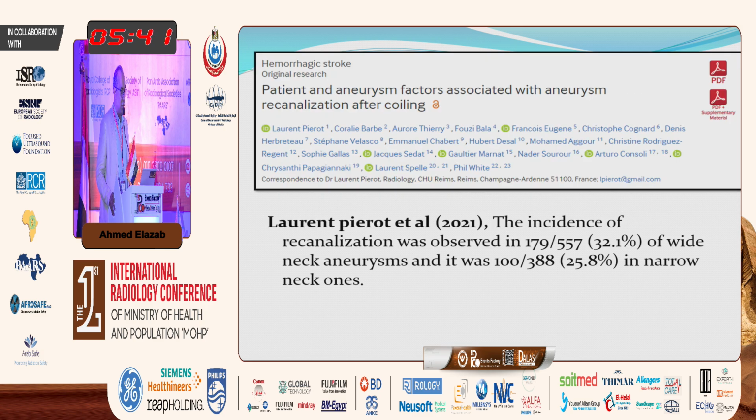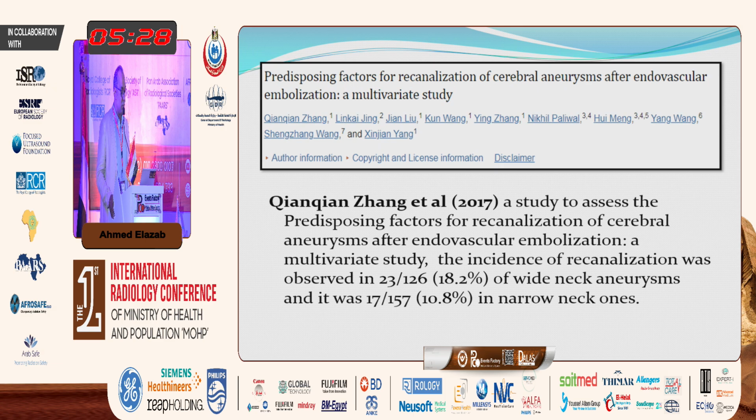Another study regarding the neck width of the aneurysm shows that the incidence of recanalization was 32% in wide neck aneurysm, and it was 25% in narrow neck aneurysm. And this study, also regarding the neck width of the aneurysm, shows that the incidence of recanalization was higher in wide neck aneurysm than narrow neck aneurysm.